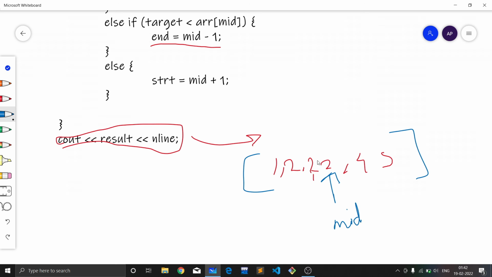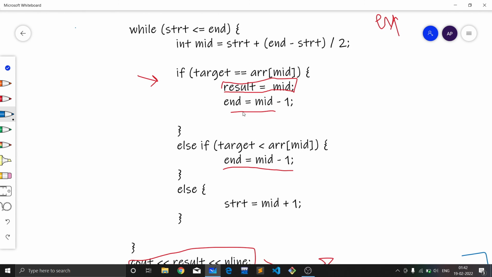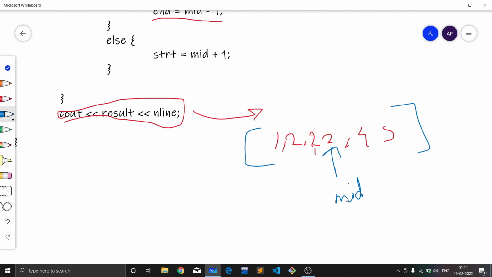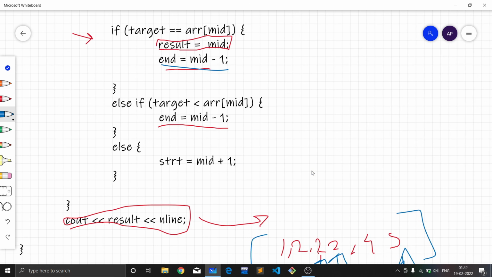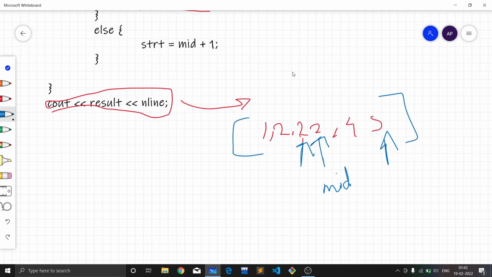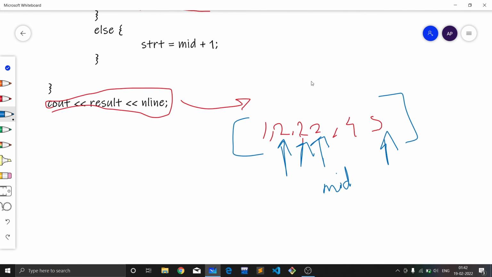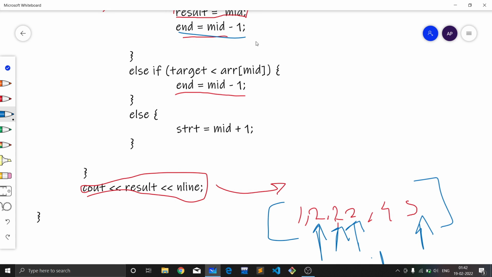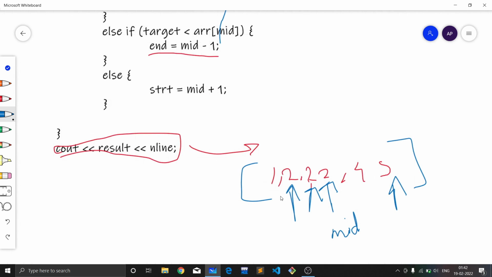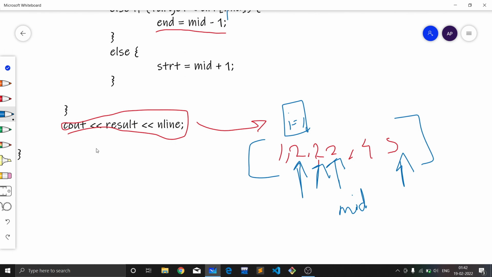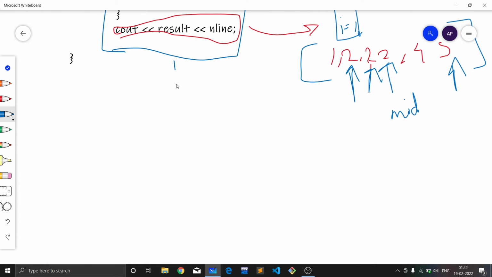According to this, if we found our element, we do end equal to mid minus 1. Initially end was here, now it will point here. Again it will check, again we found our element, again end equal to mid minus 1, so it will come here. Again it will check, and it will become false. So at last we will find that i equal to 1, and this is the required answer. So at last we will get the index of the result, which is the first occurrence of the element in a sorted array.